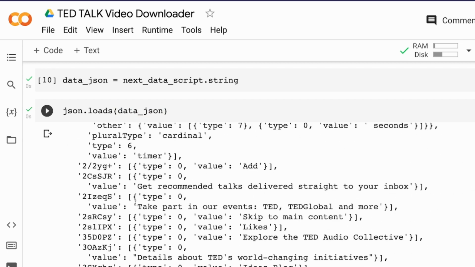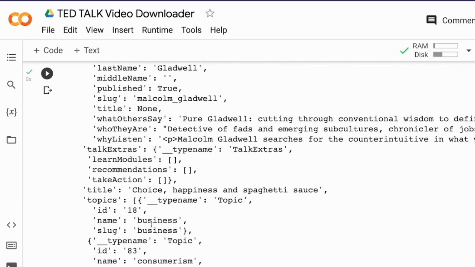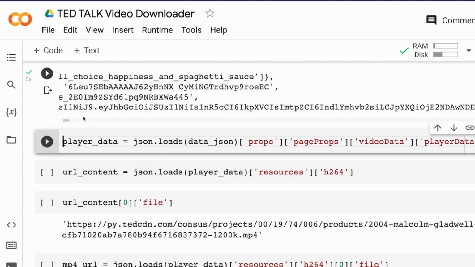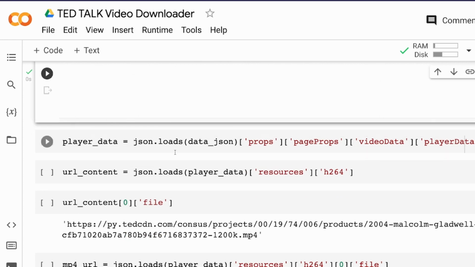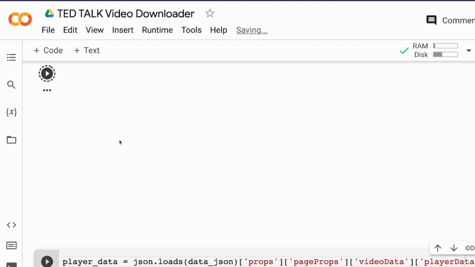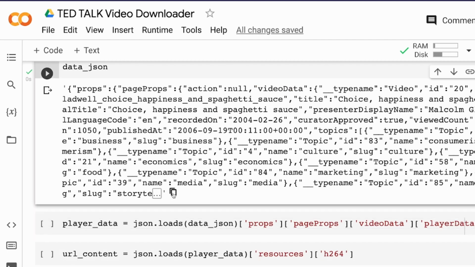I'm going to copy this entire JSON object because I want to show you step by step how I arrive at the final MP4 file, how I find the MP4 file. So right now I'm going to just print the JSON object. I've printed it and I'm going to copy this entire thing.